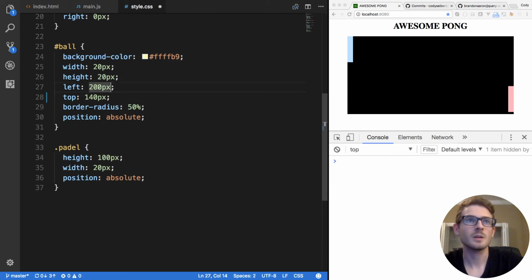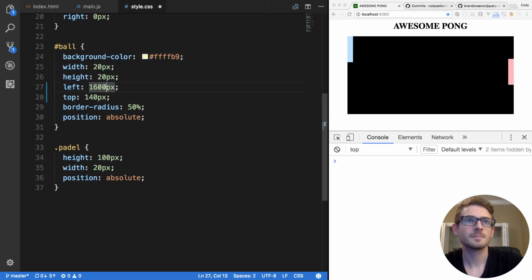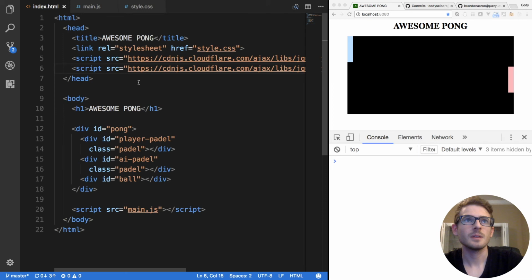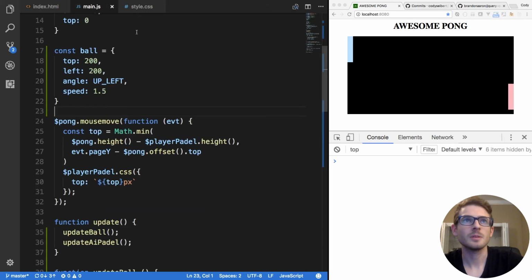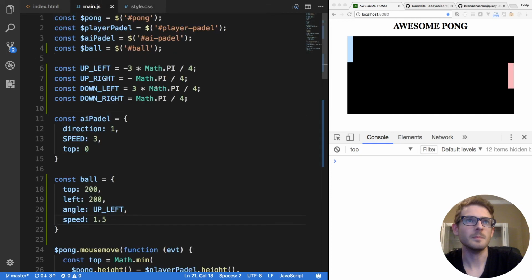And it's going to start at left of 160. Save that. And here I'm going to go ahead and update. I think it's 160 and 140. Other way around, I think. Make that go down to the left.